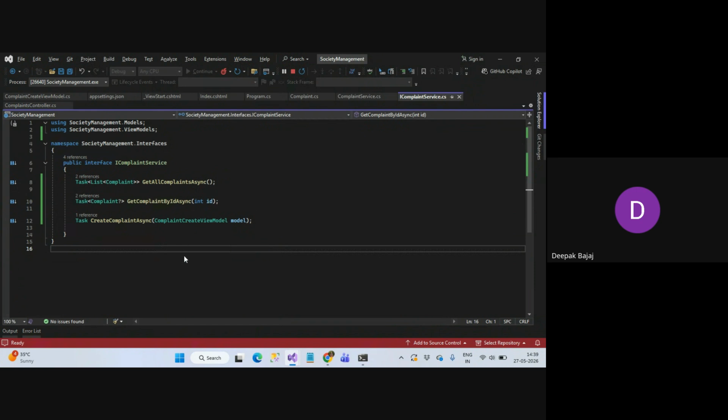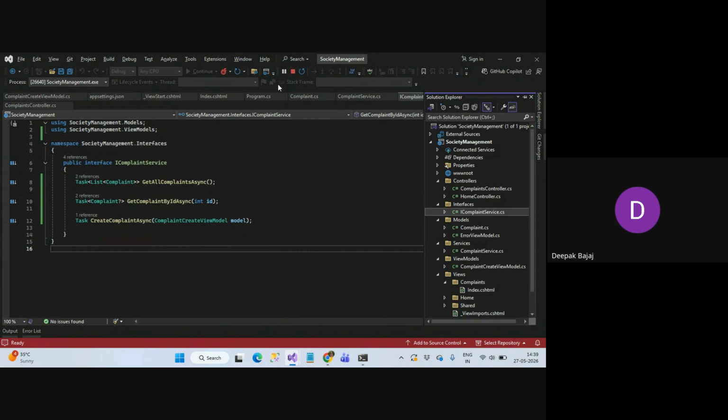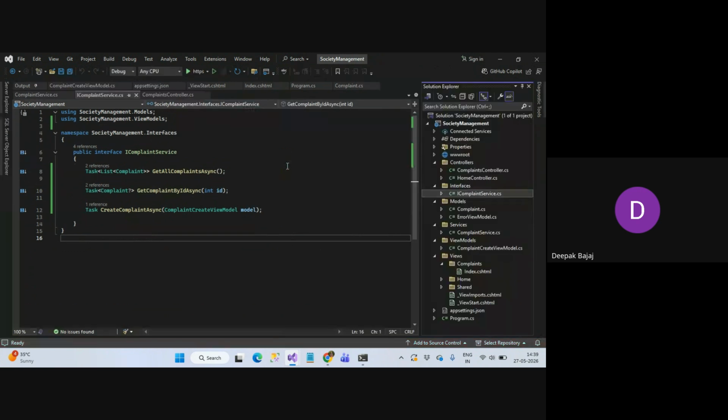Now introduce the ILogger and this configuration as well, maybe with the help of that file only, but you need to introduce and understand. Before doing that, could you tell me what is the use of those things? Why do we use logger? And what is the use of configuration?